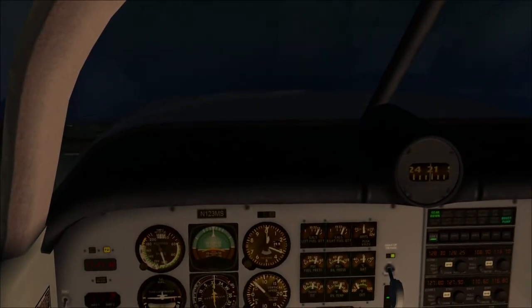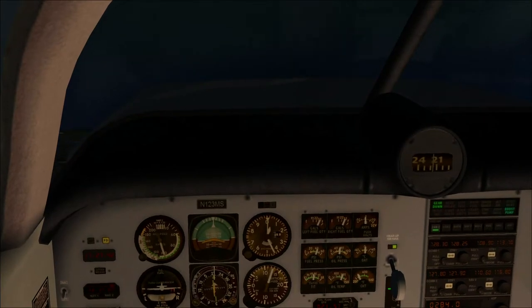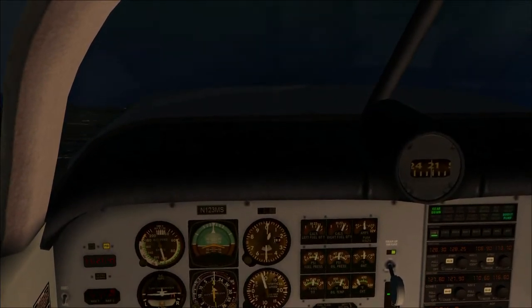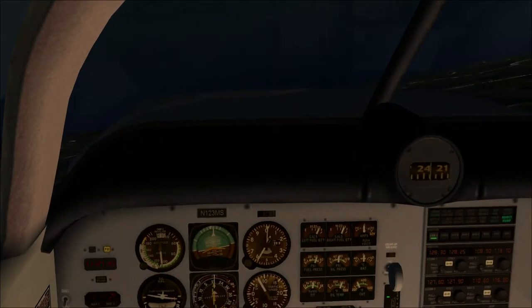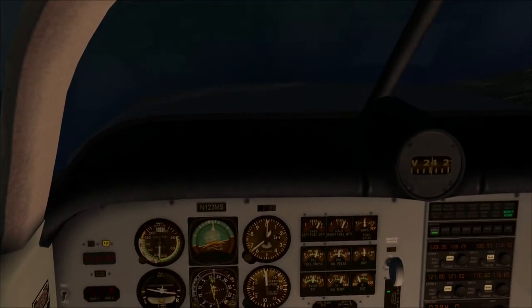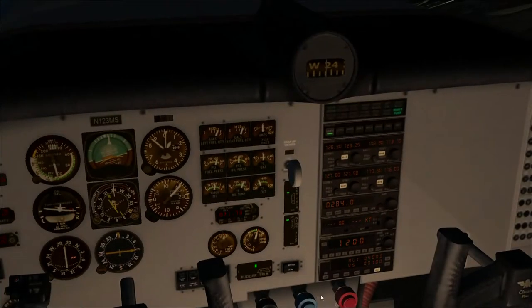And now it's climbing. So we pull the nose back and keep it within the white arc for a couple of seconds. Don't climb too fast. Gear up, because we've no intention of coming back down. And I'm going to maintain about 110 knots and whatever rate of climb that gives us. Now you can see we're turning around nicely.